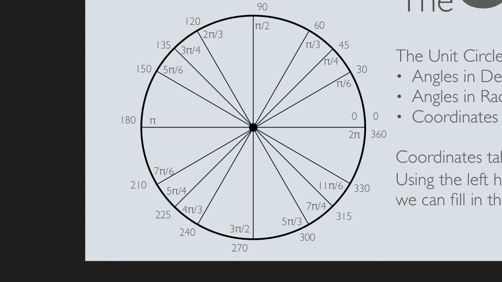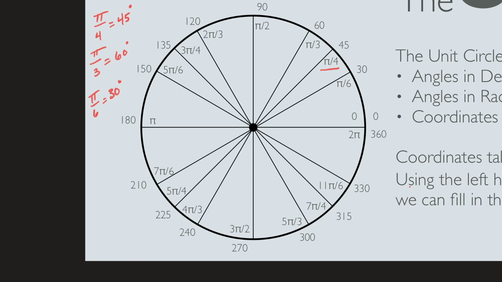I can tell you that when I'm looking at the pi over 4s, I know this, and I keep this in my head. Pi over 4 is 45 degrees. Pi over 3 is 60, and then pi over 6 is 30. This is something that I do take time to memorize. Now, I can always calculate this by substituting the 180 in for my pi right here and dividing. That would always get me these numbers, but it's quick enough that I can just memorize those.